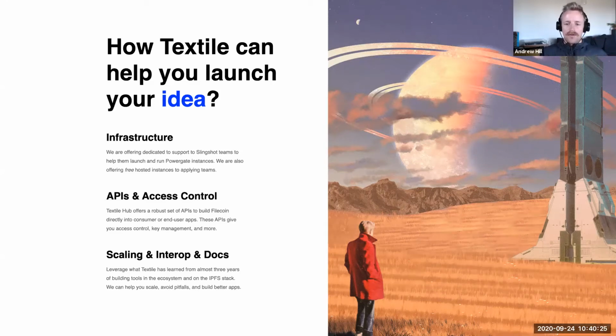But Textile also offers a system called the Textile Hub, which has all the API mechanisms for you to do user management and give API access to users and to applications and embed in mobile and websites. And so we can talk about the Textile Hub a bit, but the Textile Hub is where one of the primary implementations of Textile Buckets exist. And you can think of Textile Buckets more or less like S3. They're dynamic folders of data. But different than S3, when you push to a bucket, it exists on IPFS. And so this is a way of managing dynamic folders on IPFS.